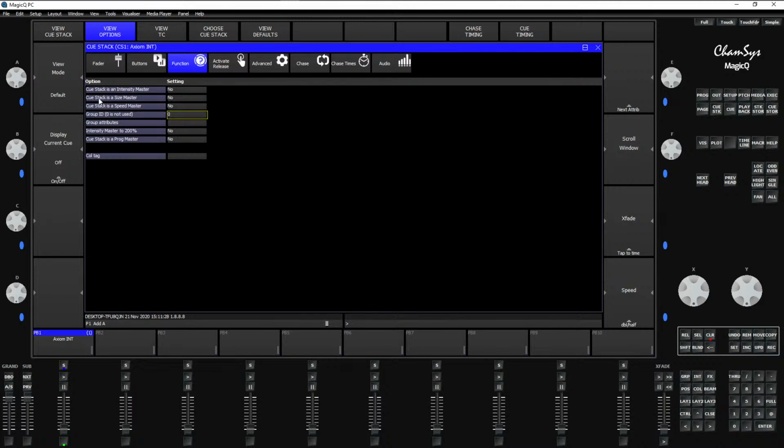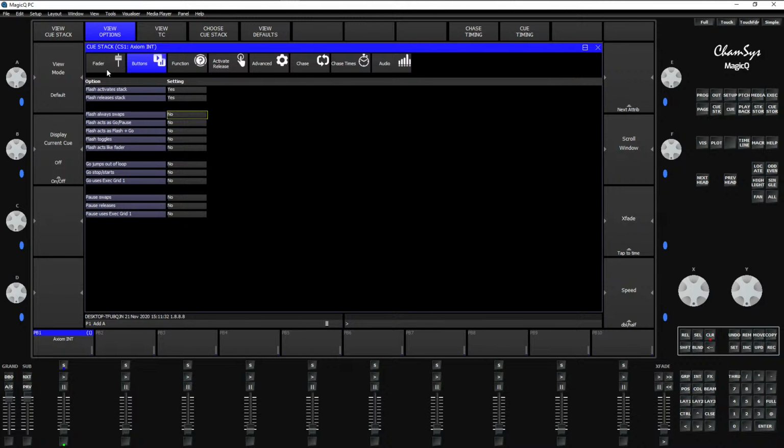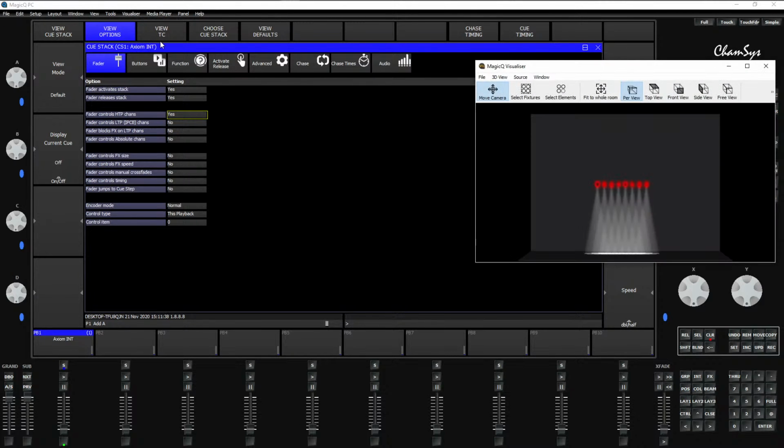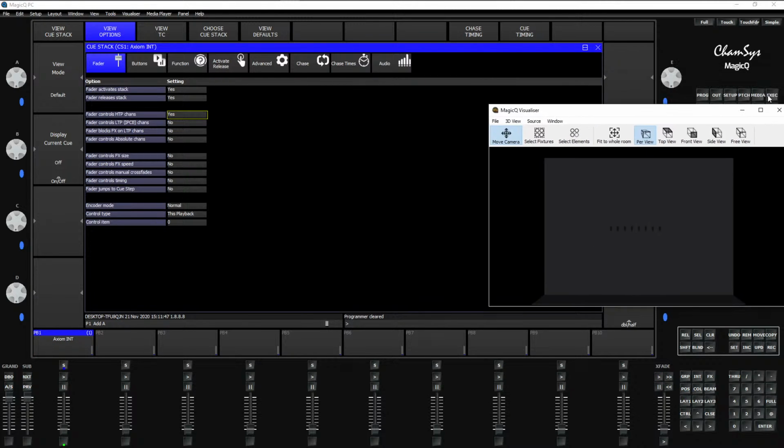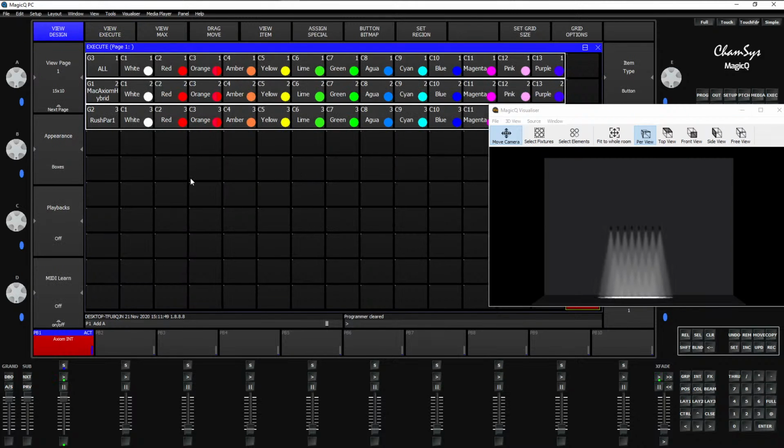And function, I'm going to go over this soon. I don't think that I need to do anything else with this, so if I bring up my visualizer and use control, now when I use this fader, I can do that. And if I go to the executor and say I want yellow, blue, cyan, or red, I can still control it by this fader, the intensity.